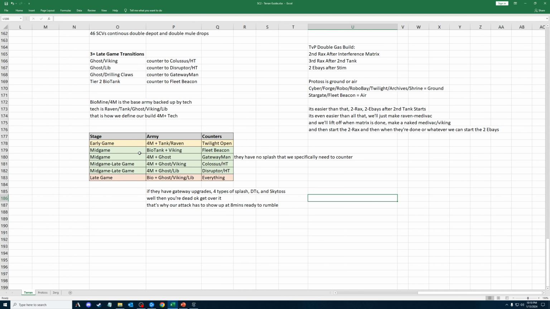So we shifted into this build, and the good news is in that same winter video where it's Clem versus Parting, we saw both sides of this. We saw Clem do the Cyclone early all-in that got a free win, which is why people go Twilight, and we also saw Clem do Blink all-in defense with this exact same setup, the Tank Raven setup, and then the same push out with 4M.